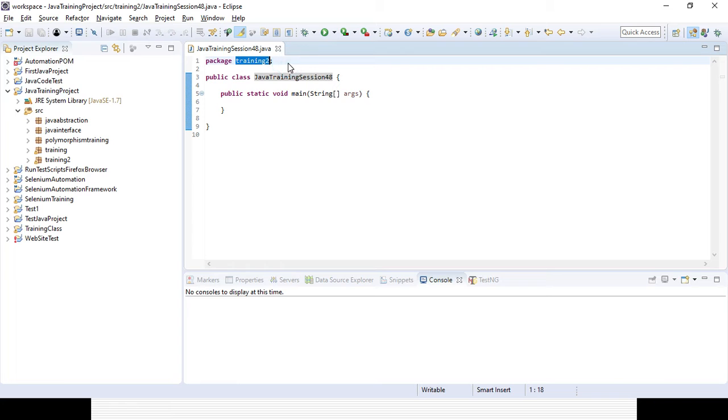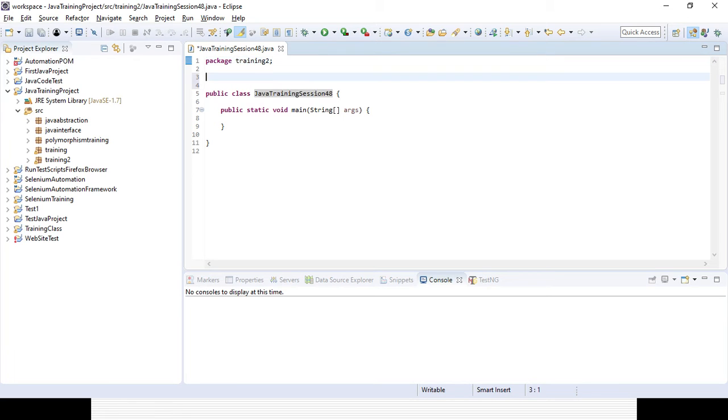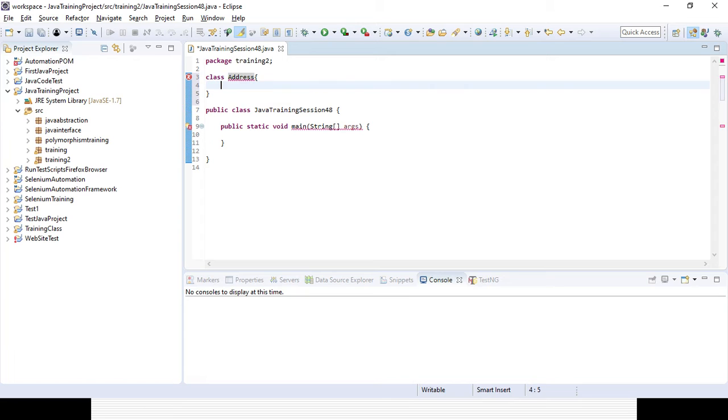So let's create a class which will be Address first. Under this class I can add several variables with the relevant data type.